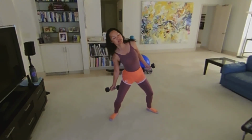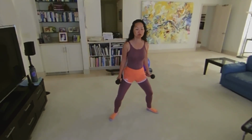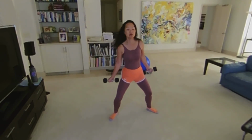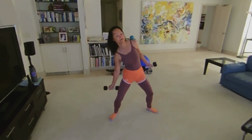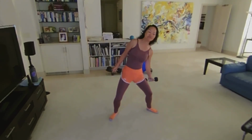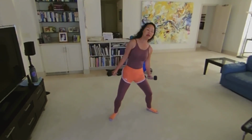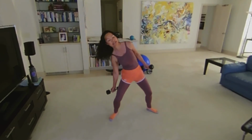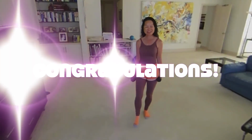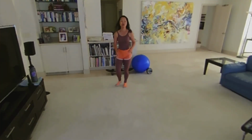Okay, let's go, one. And your hips are cemented down in the ground. They're not moving. You're only moving the top trunk. Two, three, four, five, six, seven, eight. And the weights are just hanging. Nine, you're not doing anything with your shoulders. 10 and 10. All right, woohoo, congratulations, you finished. You have completed the third challenge.